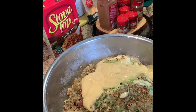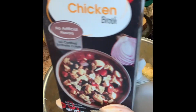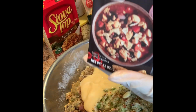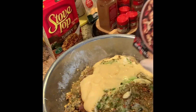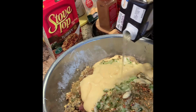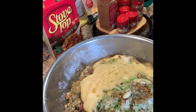All right, so we're gonna start mixing, and we're gonna use chicken broth. See? Great Value brand. This is very good, just as good as the rest of the ones they got out here already. Just a little cheaper. Oh, don't forget, be sure to shake it up before you put it in there. It smells so good.